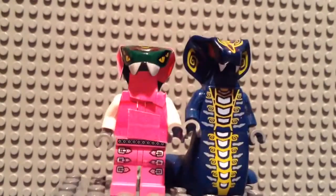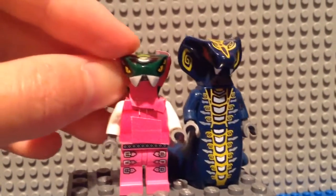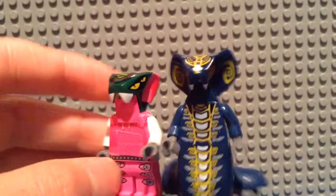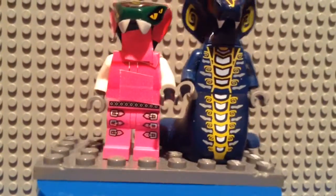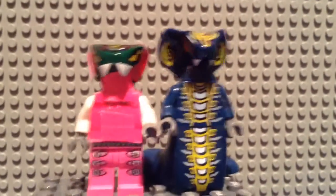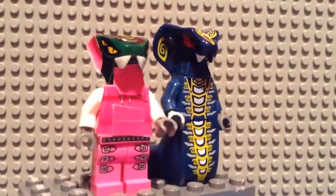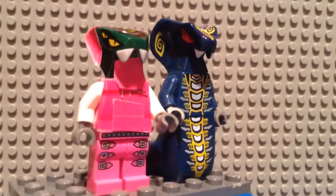The reason I didn't cover Scales's wife completely with pink stickers is because then you wouldn't be able to see the shape of the head. I used the pants from the pop singer series — I don't remember which series exactly. I don't have any dark pink torsos, so I covered up this light pink torso with dark pink stickers, and then I tried my best to cover the head a little bit. This is Spitta's head, and I used the white arms.